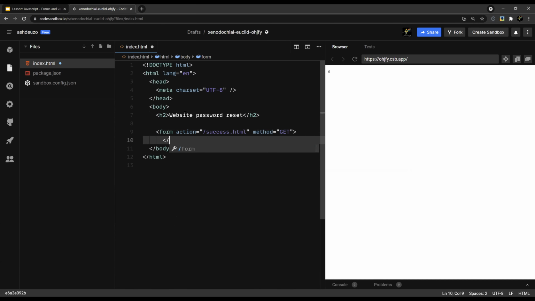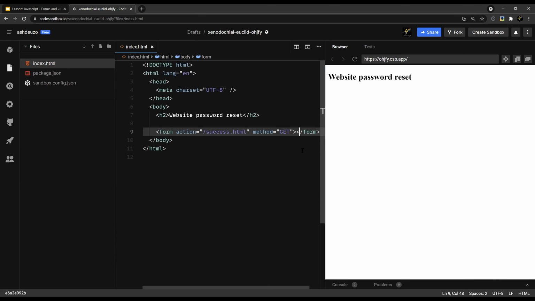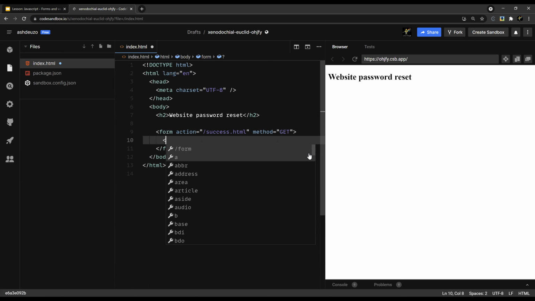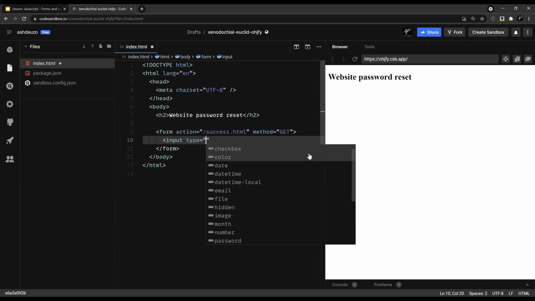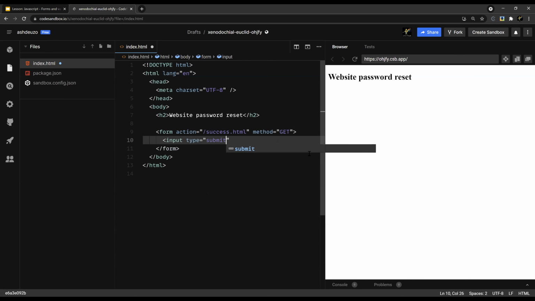Of course, we'll need to close this. Let's have, as usual, an input with the type submit. And let's put here the value being submit.